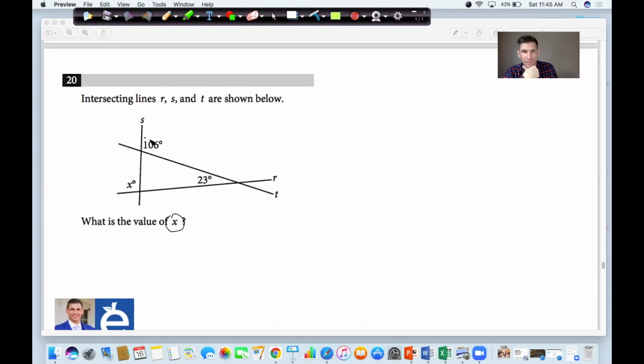So here we have S, and one thing you want to pay attention to, if you remember this correctly, and here we go, quick crash course of geometry 101: this angle here and this angle here would be referred to as vertical angles. So these are going to be equivalent. Same as this angle here and this angle here. So technically, I could figure out 23 in this other angle. I can also figure out this angle here being 106 if I need to.